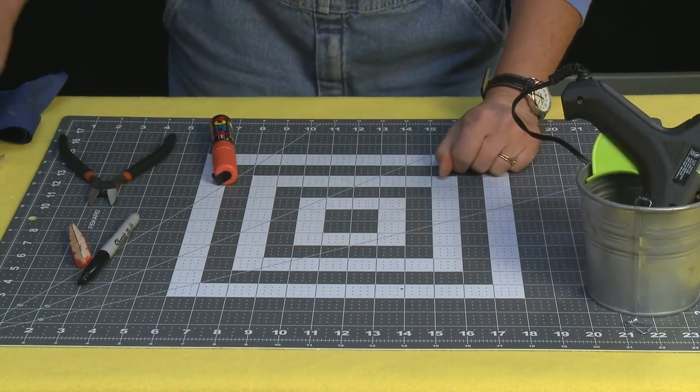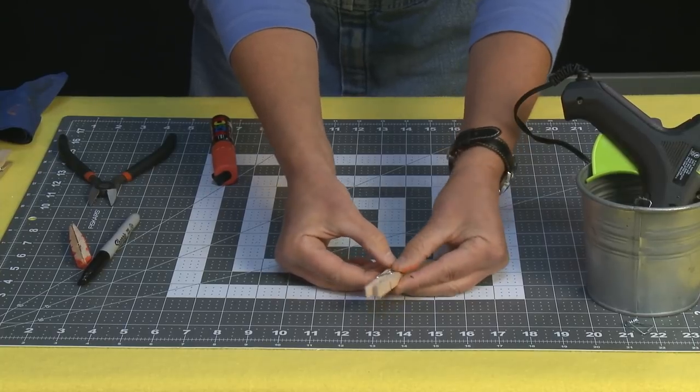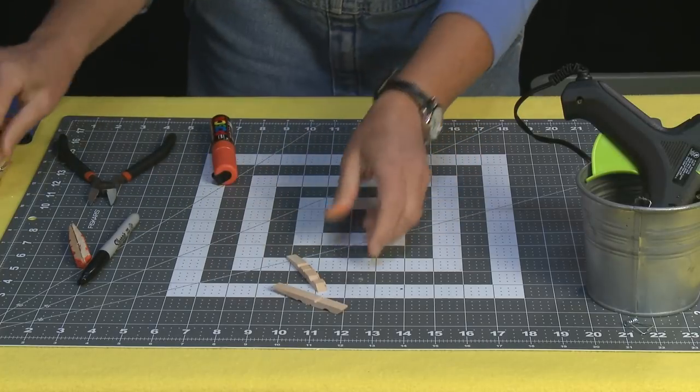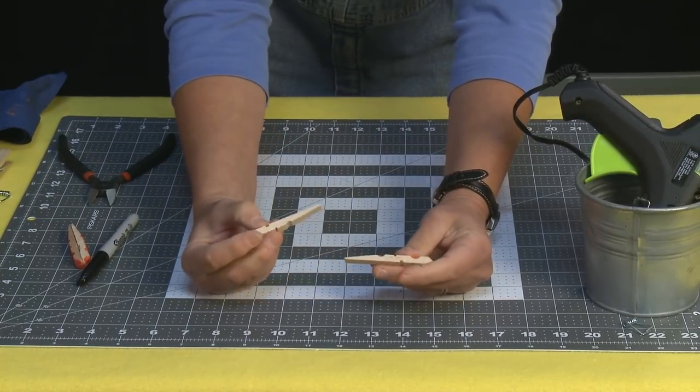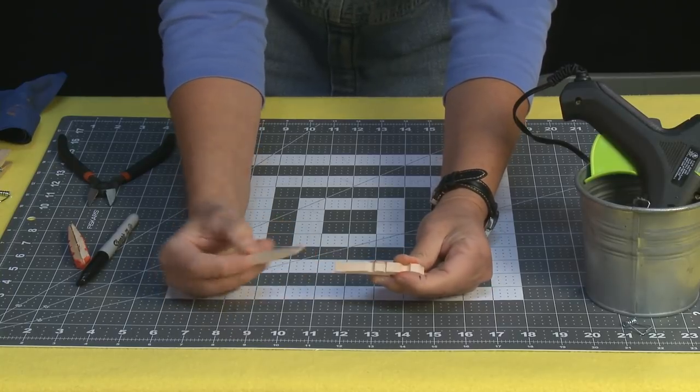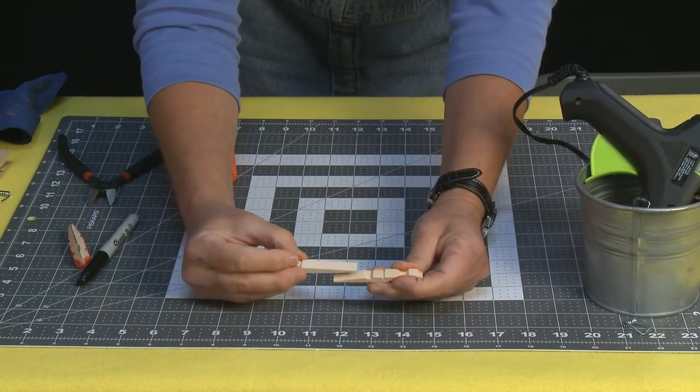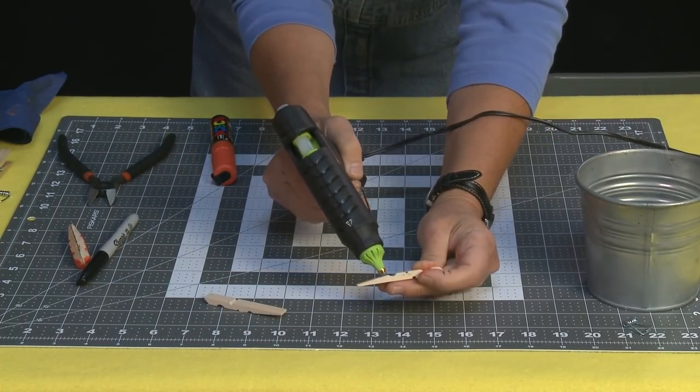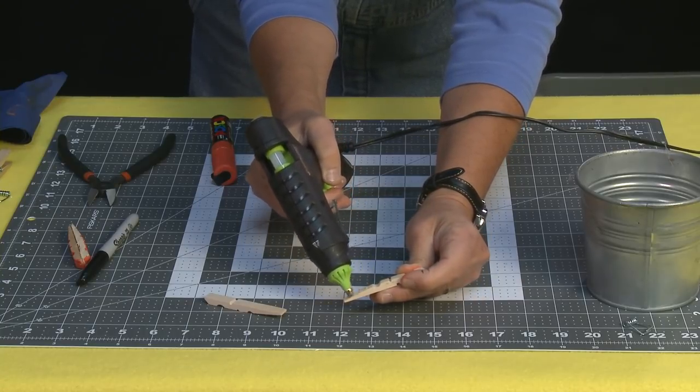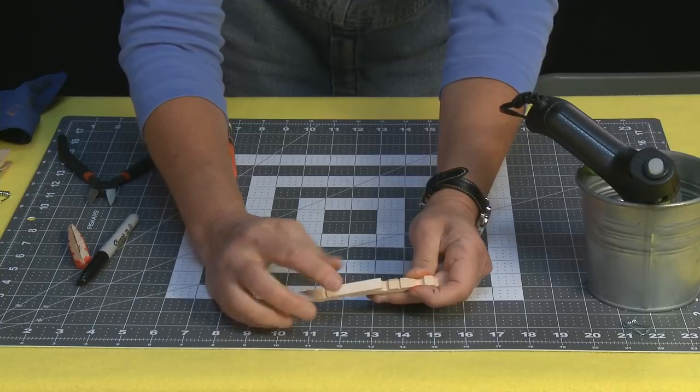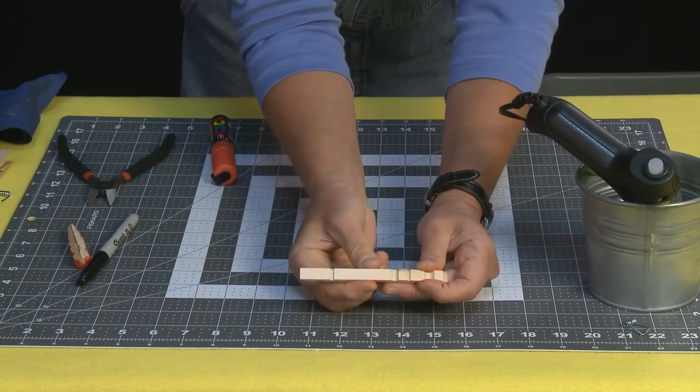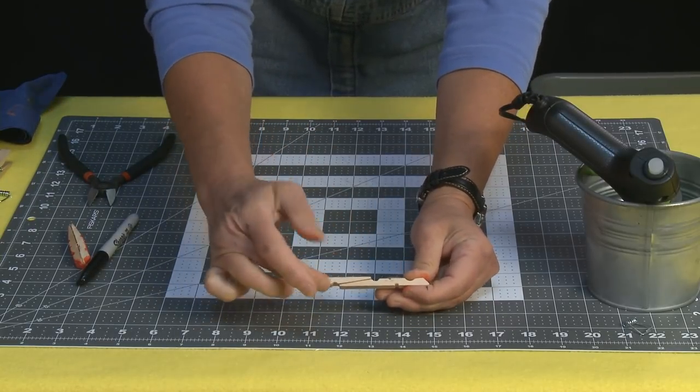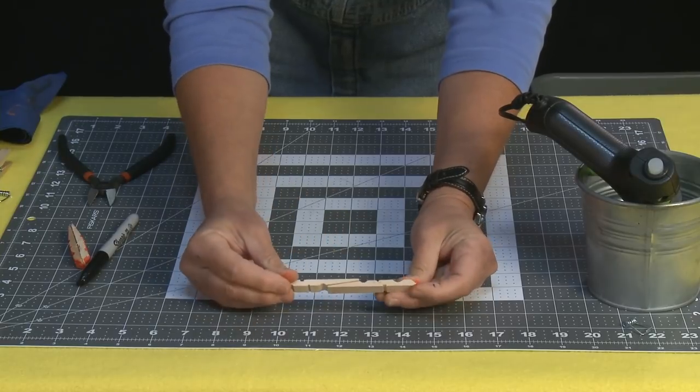For the middle part we're actually going to be doing a little bit of a different configuration with our clips. We're still going to pull the clips apart. This time you're going to be holding these apart from each other and we're going to be gluing this section together right here. This kind of sloped section on top of each other. So I'm just going to take a little bit of glue. Place it right here on the top. And lay this one over top. Just line it up right where it goes into that little ka-chunk ka-chunk. Right there. Right into that little bite. And I'm going to make four of these.